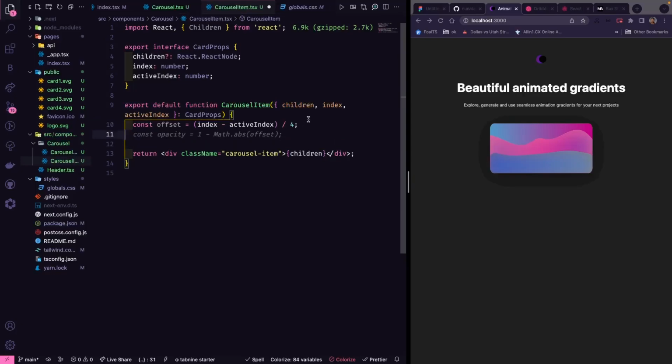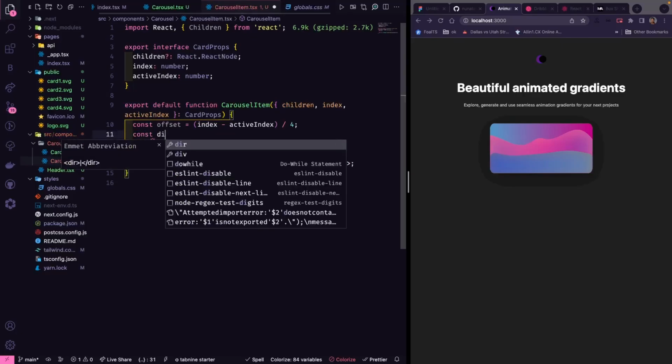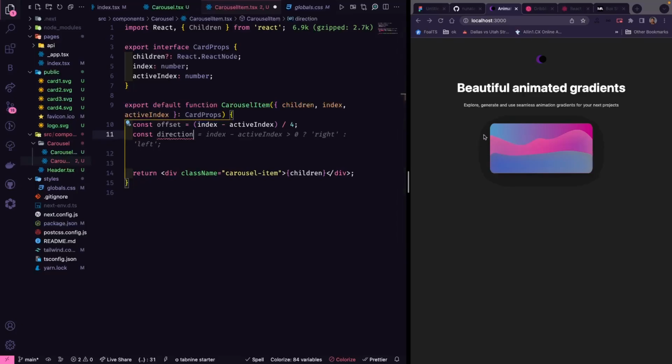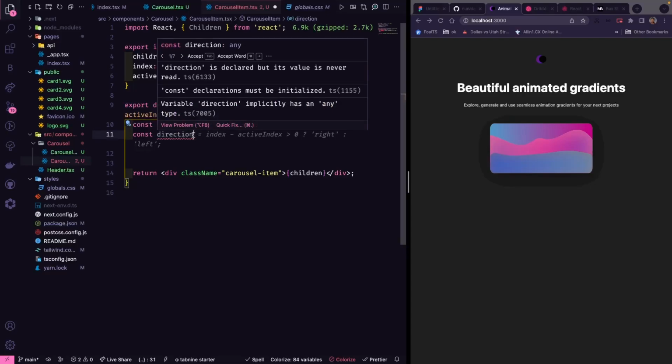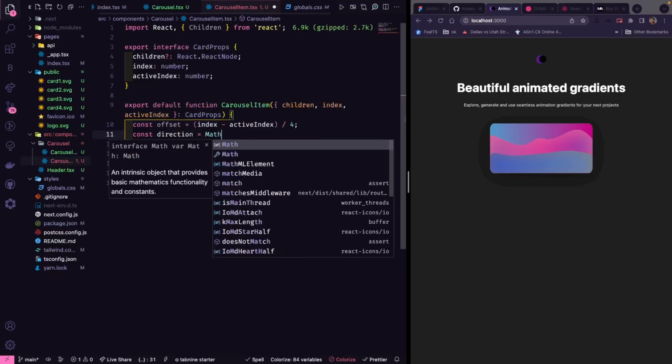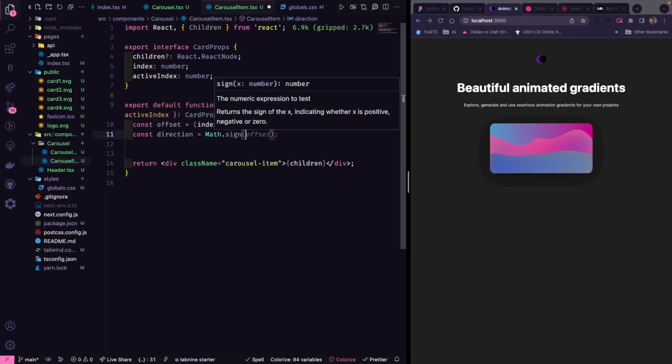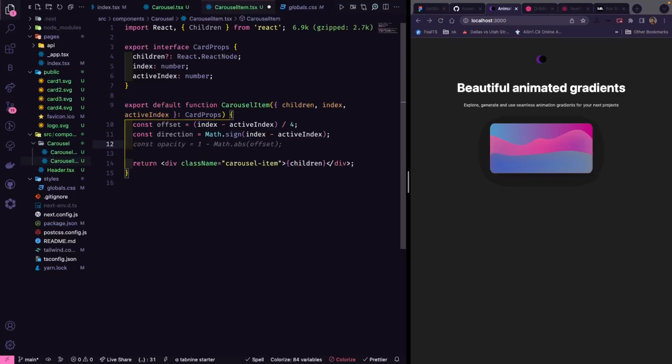Okay, we'll have some const, let me call it direction, to know if we want the effect to go by here or by here. So let's use Math.sign and say it will be the index minus the active index.